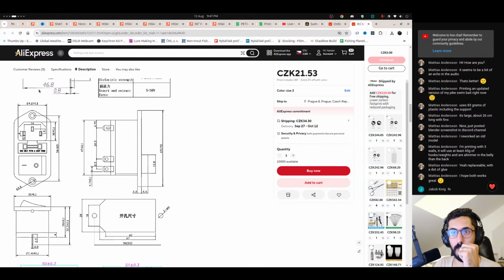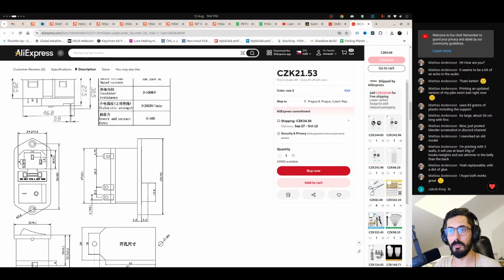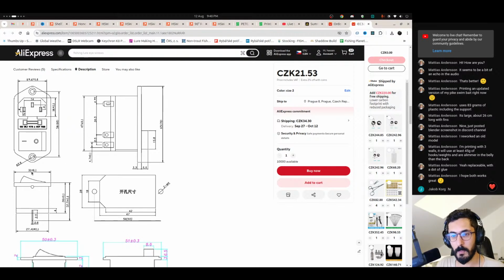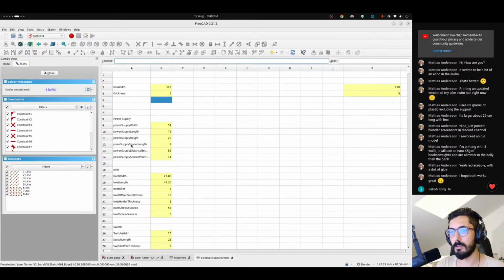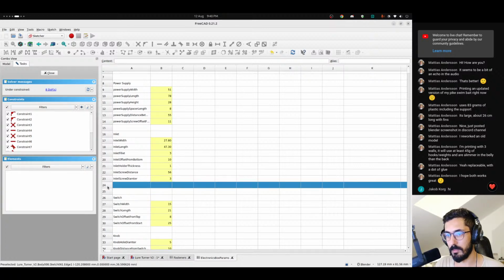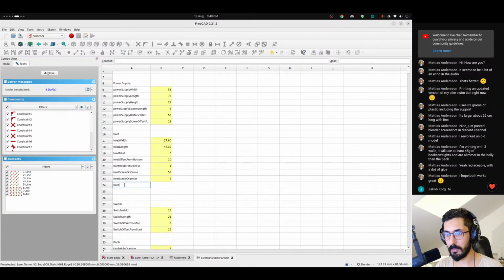Do we have the width at least? Where is the width? I remember we do have the width. This is 24.2, okay. But what is the width from here to here? Oh, I'm guessing it's this. 31, with a tolerance of 0.1, so it's 31.1. Inlet width, inlet height. So now we need a couple of stuff. So we need the inlet outer width. And this is gonna be 31.1.